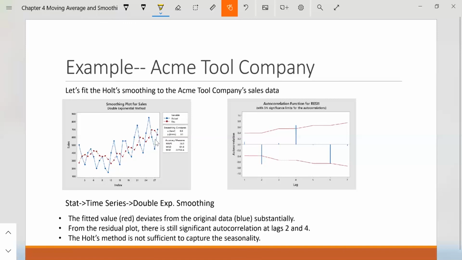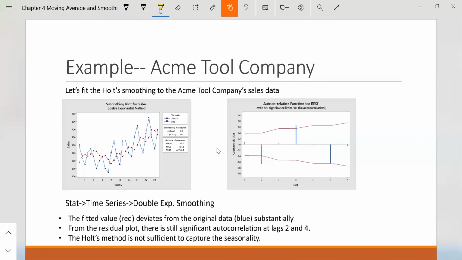Using this method, what you can see is that the curve is somewhat smoother than the original data, but it's not very smooth, which is okay if our purpose is not really smoothing out everything. There are times where we want the forecast to at least capture some of the variations in the original data, okay?